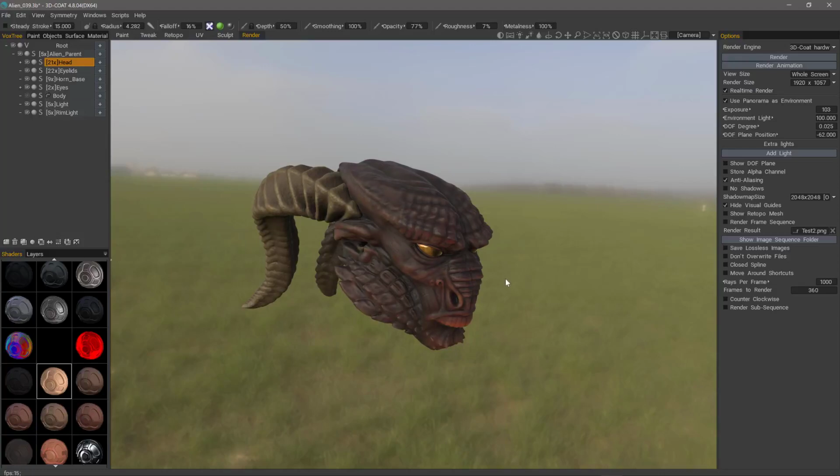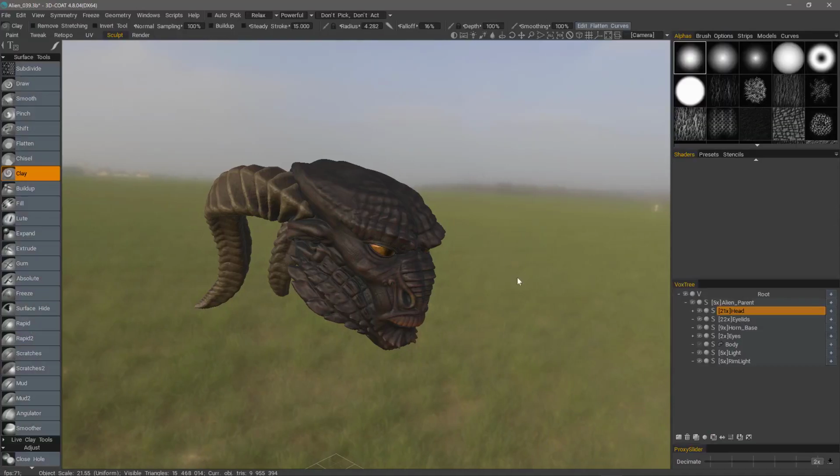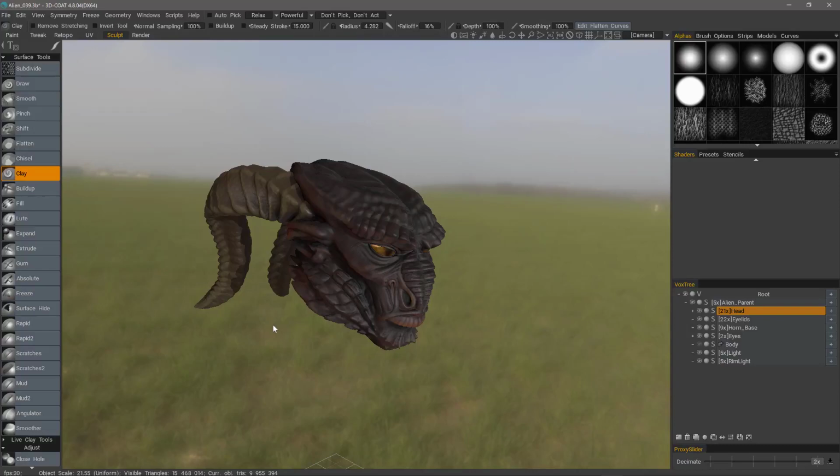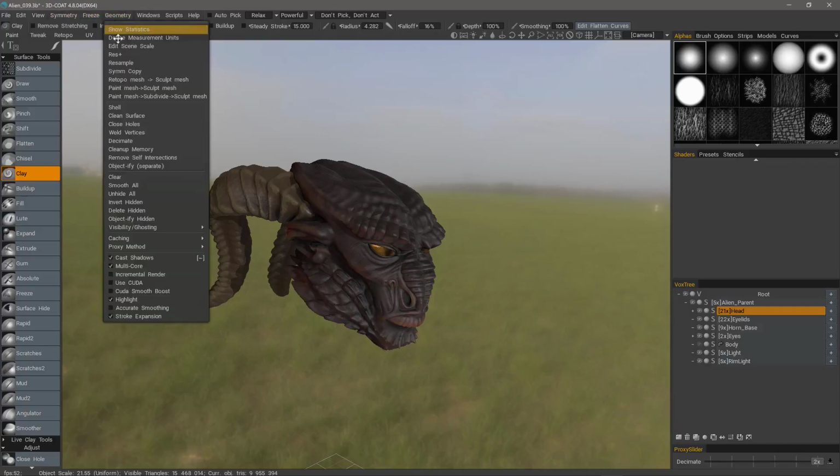One last thing I want to point out. Let's turn real-time render off. There's an option in the viewport to turn shadows on. It gives you a little bit more realism here in the viewport. You get a very close approximation of the final render result. You can see subsurface scattering right here in the viewport. You don't have to step into the render workspace to see it, although it looks best in that environment. But again, with that checked, you can see some of the subsurface scattering occurring here in the viewport.